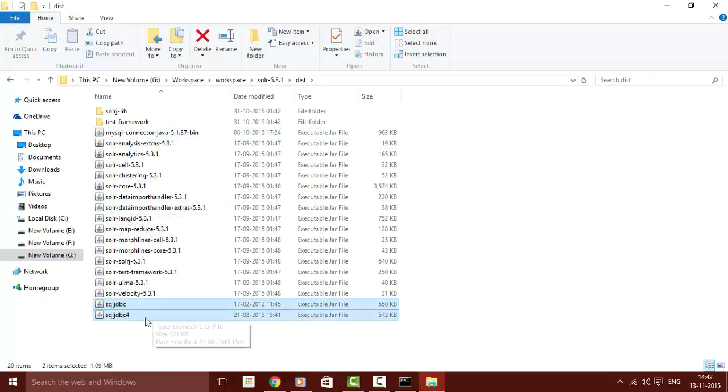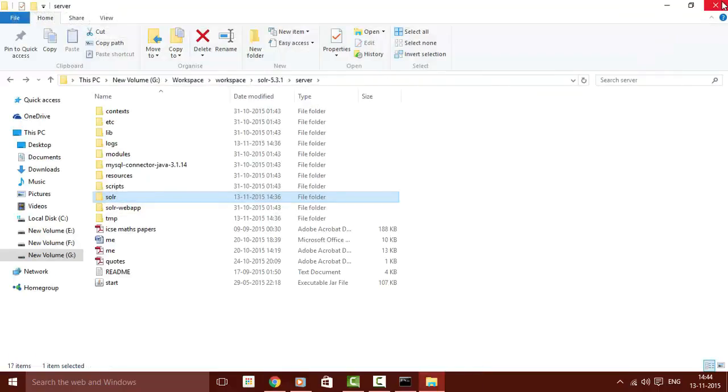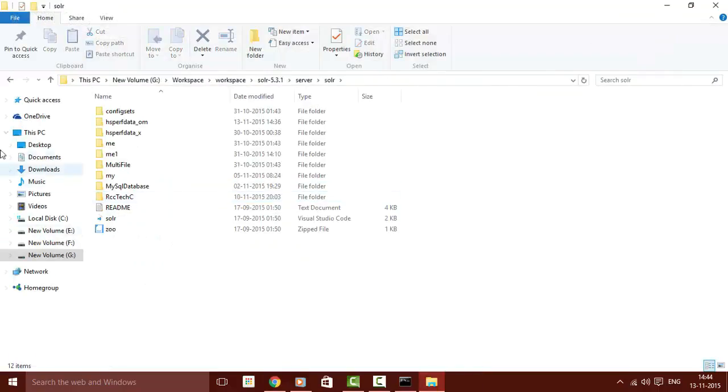These are the two that we just downloaded right now. Within this folder, these should be kept. Over here we can see the location is given already: SOLR install, then again the test folder.